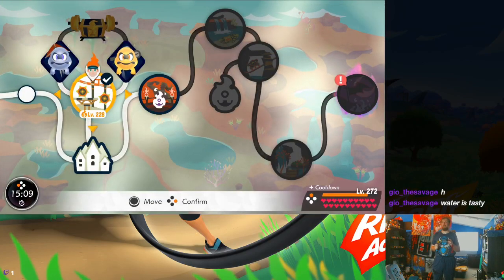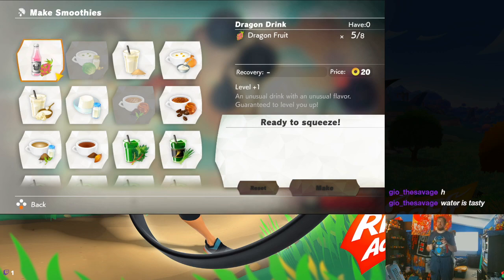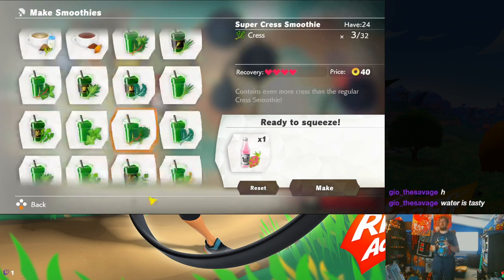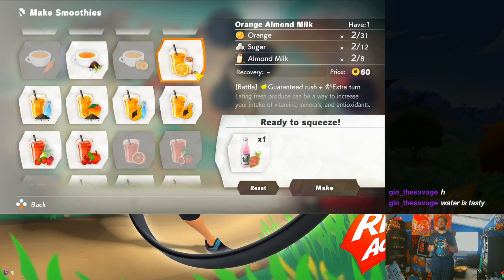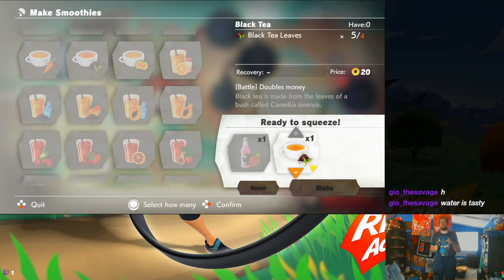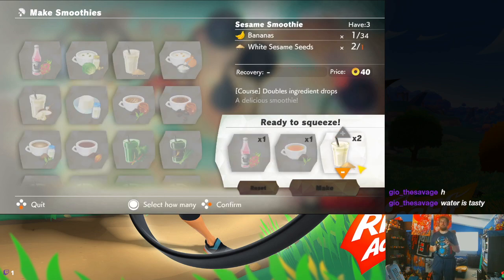So one's experience, one is money. I think the experience is on the left. Let me see if I can make any experience doublers. I can make a dragon fruit. Let's see. I can make money doublers. I need carrots for the experience doublers. Okay, so I can't get any double experience here, but that one.